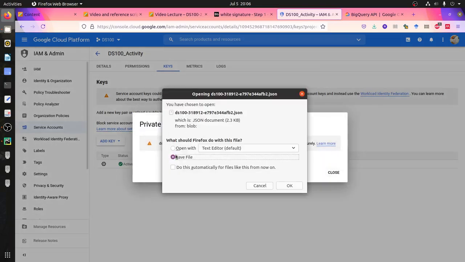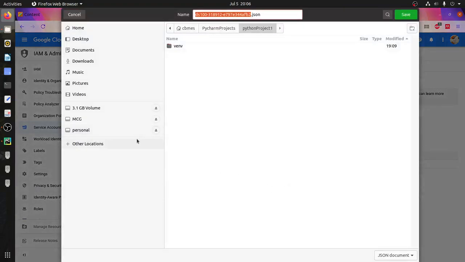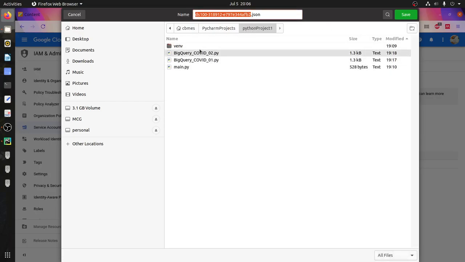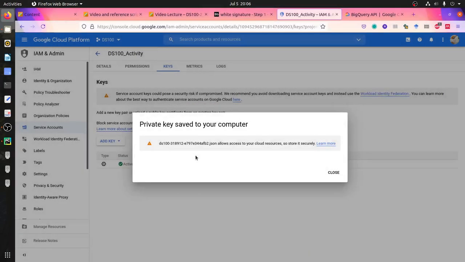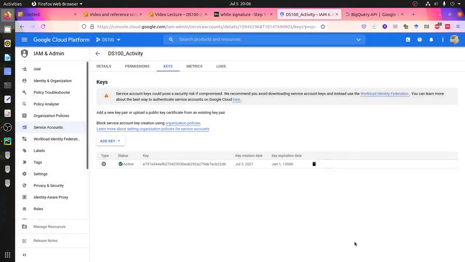Okay, this is the JSON file, and we need to save it in the same folder that we have our Python projects. My Python project is in Python project 1. So in this case, this is my JSON file. As you can see here, from all files, this is where I put my BigQuery COVID Python file. That is where I will get my account. So save. Okay, the key is now saved on my computer.